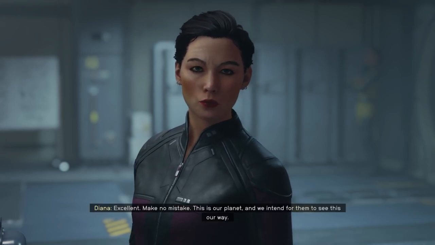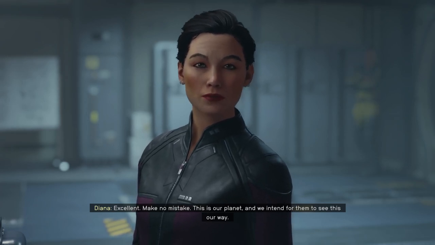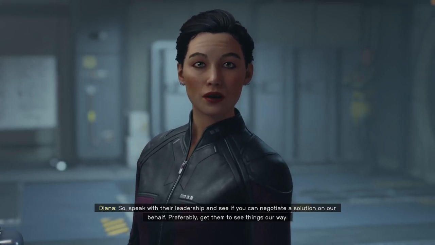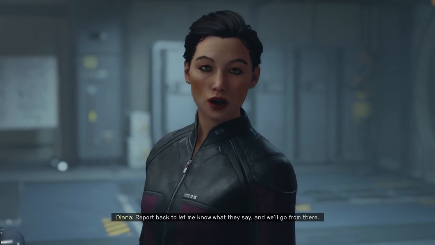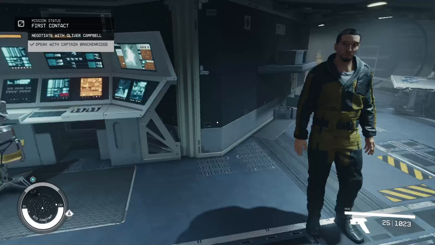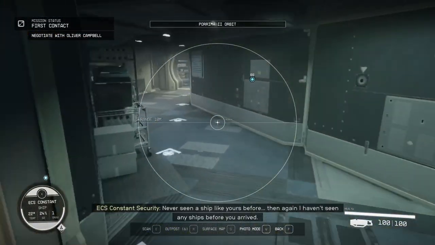Excellent. Make no mistake, this is our planet, and we intend for them to see this our way. So, speak with their leadership and see if you can negotiate a solution on our behalf. Preferably, get them to see things our way. Report back to me and let me know what they say, and we'll go from there. Thank you, and God's... Never seen a ship like yours before.